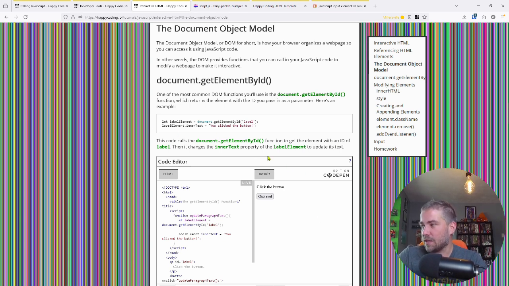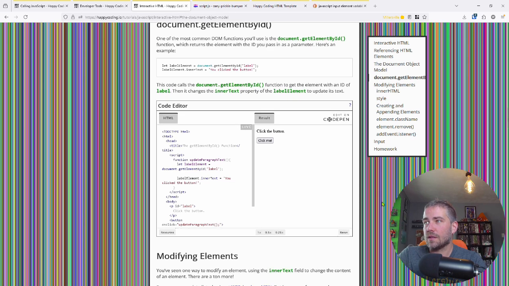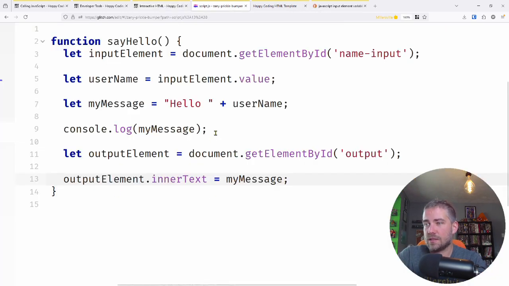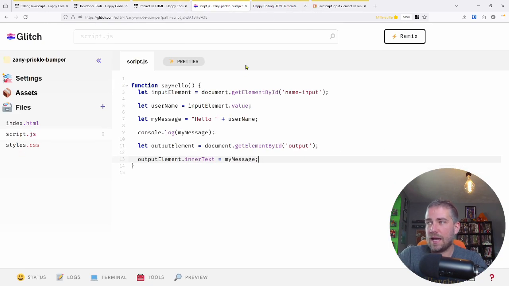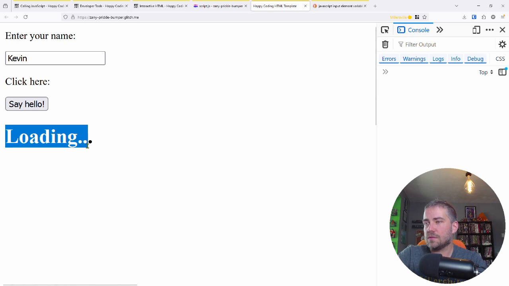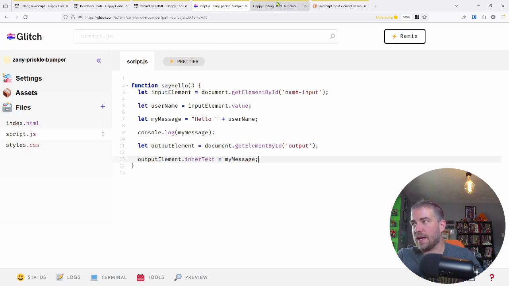So maybe I won't spend a ton of time on all of them, but maybe just to demonstrate how they all interact. What I'll do is, let's think about this. I have my output right in my page, and it starts out as just saying loading. So there are a few ways I can approach this. What if I don't want it to display by default? Well, the easiest way with what we've done so far is to just not have any content in it at all.